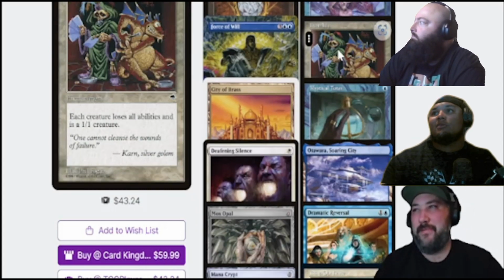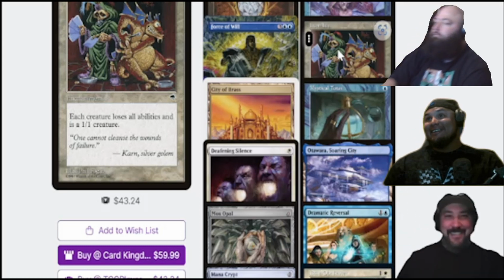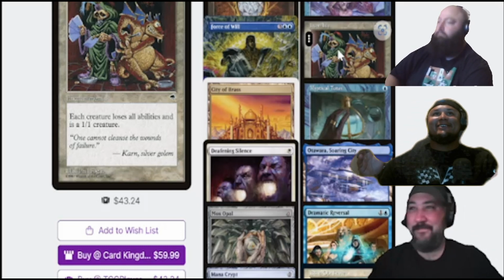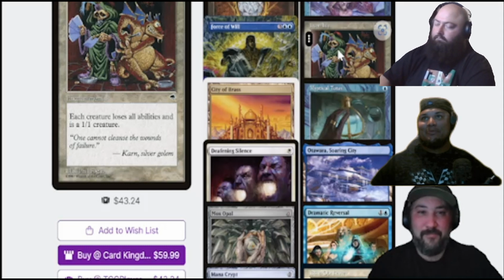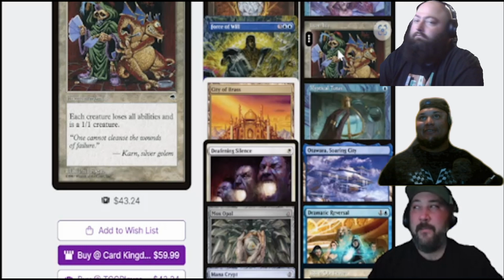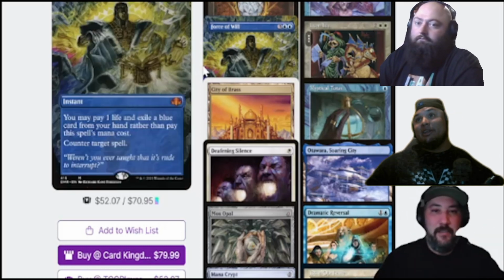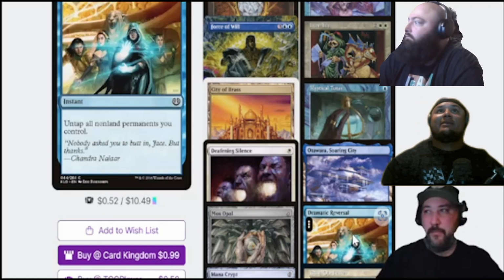Let's talk about the Humility. Humility is great because, for one, Shorikai is not a creature until you crew him, right? So who cares? So we play Humility, and we sit on Shorikai, and then we just try to get into infinite activations to go into a Thoracle win. We'd have to bounce the Humility, but to try and get a Thoracle win. Yeah, which is a good line.